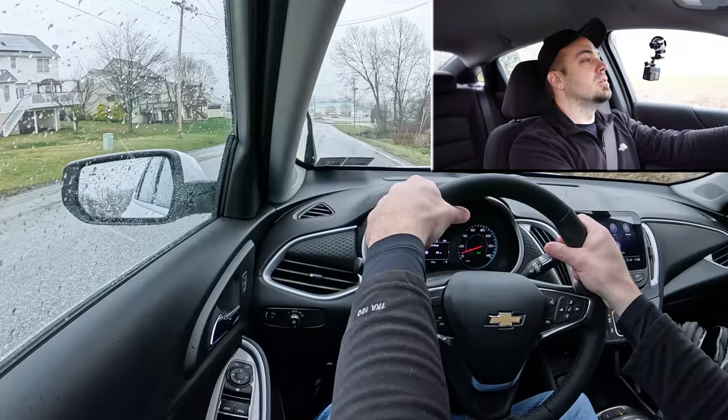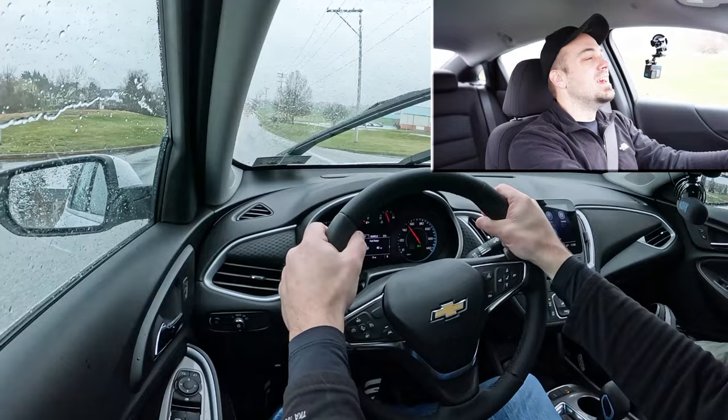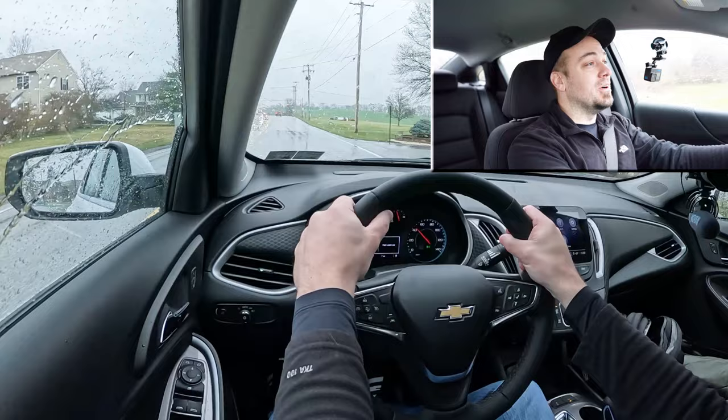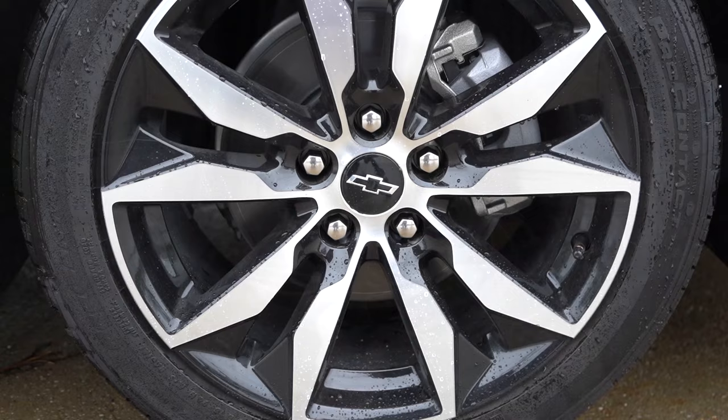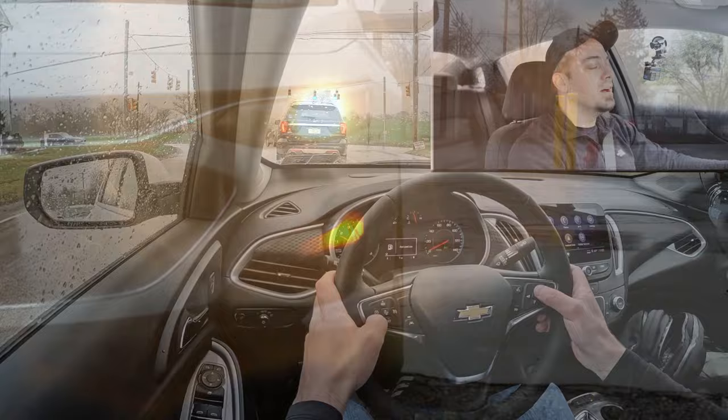All right, found a straight away — in three, two, one, go! Slides a little bit — it's wet out. Yeah, there's nothing wrong with that. You're not going to have any issues to merge onto the highway. It's not the quickest thing in the world, but it'll certainly get the job done. As always, braking is equally important. The 60-to-zero stopping distance comes in at 127 feet, and four-wheel ventilated disc brakes do come standard. The braking feel is a little on the softer side but will certainly get the job done.